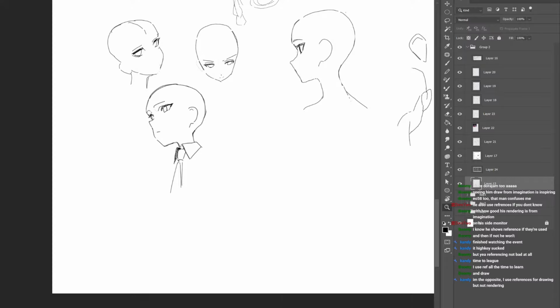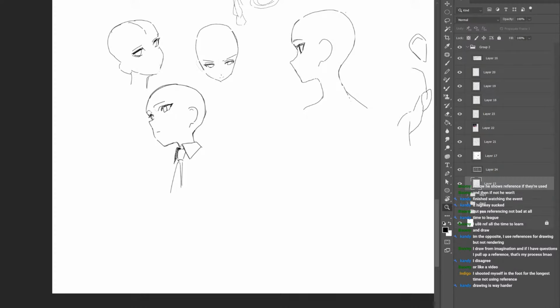There's lots of nuance of the materials, textures, and other stuff like that, like light or whatever. I draw from imagination, and if I have questions, I pull up a reference. This means, well, yeah, you use references when you need them. That's how I usually do, too.